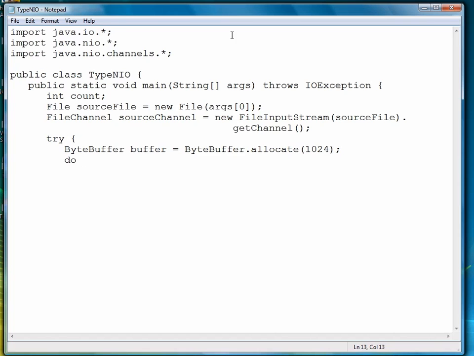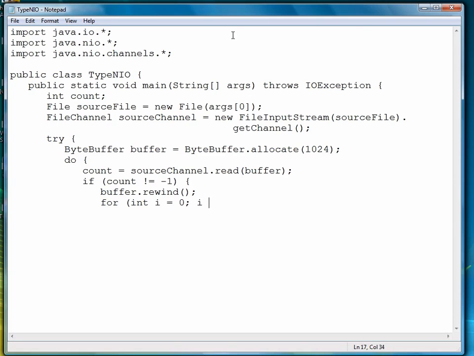And then inside the try will be a do while loop. Here's where we read into the buffer and store the size in count. If the size of the count is not equal to -1, in other words, it'll be -1 if there's no data to read, otherwise there's data to read, first thing we want to do is rewind the buffer. It's an NIO method, rewind, which gets us back to the beginning of the buffer so that we can read from the beginning of its contents. So it's the first thing we do.